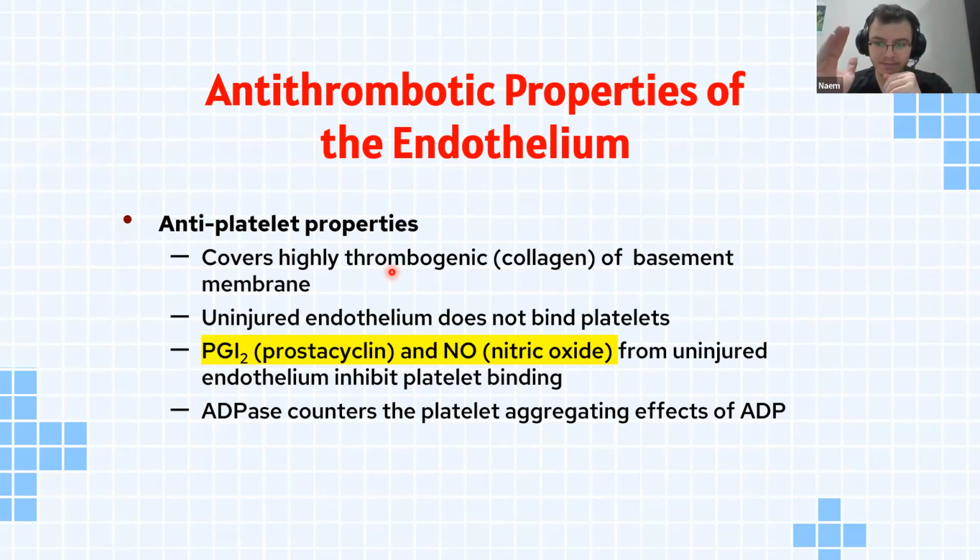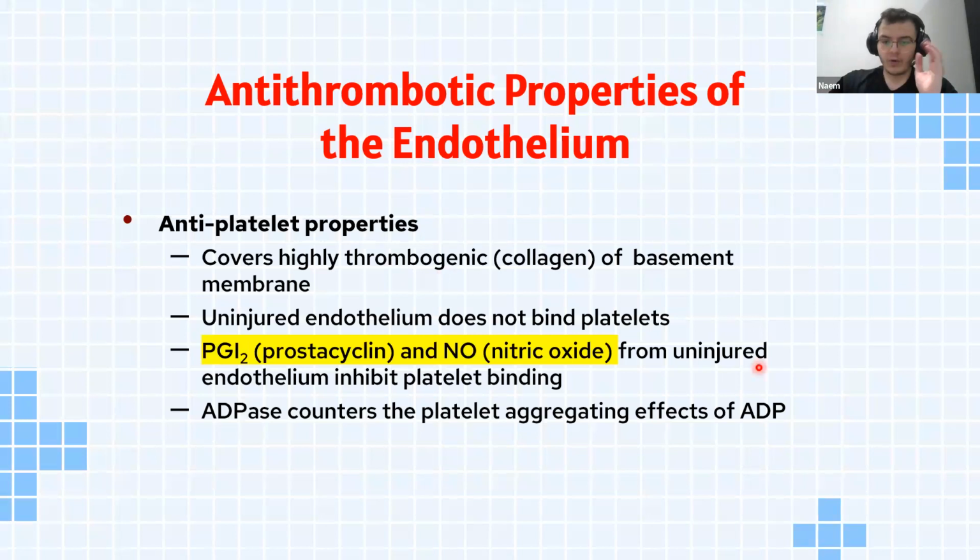The moment that basement membrane is exposed to the blood, you will see a lot of thrombosis happening, a lot of clots happening everywhere. So one of the functions of endothelium is actually covering this basement membrane so no blood can touch it. Clear? Okay. Now remember, as I told you, uninjured endothelium, so a normal endothelial cell, will never bind to platelets. Normal endothelial cells shouldn't bind to platelets. That's why it inhibits the clotting process.